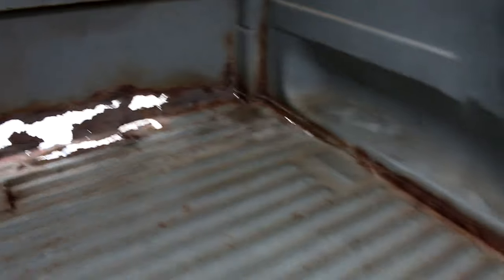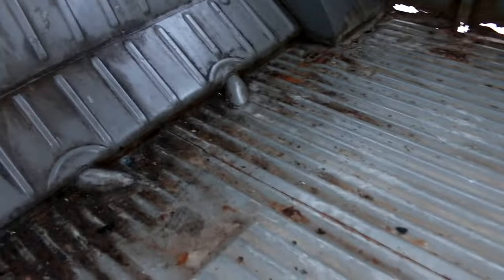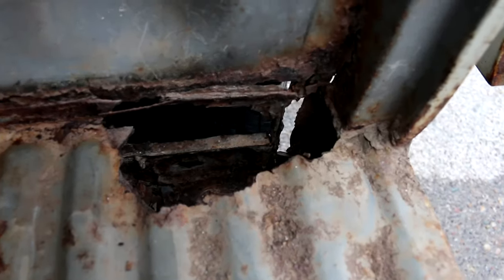So right inside the cargo door, if you look along here, got some rust. And then got some more coming up here and there. Inside, rust. I mean, honestly, this thing's gonna need some pretty serious rust repair. Now the cargo floor itself out in the center is actually pretty solid, and you could probably get away with just doing the inside edge here and then the outer edge over there. But honestly, by the time you get to that point, it might be better off just to put a cargo floor in it.